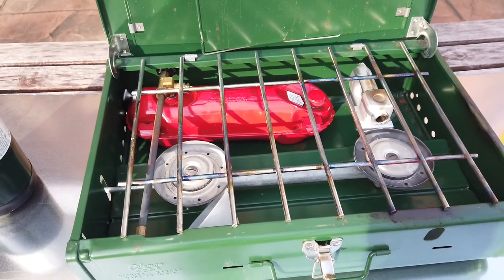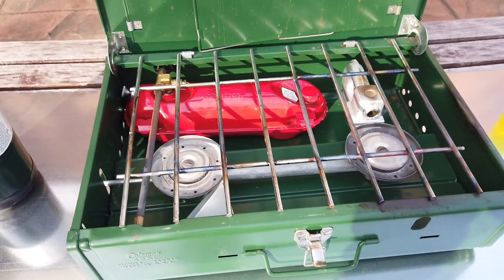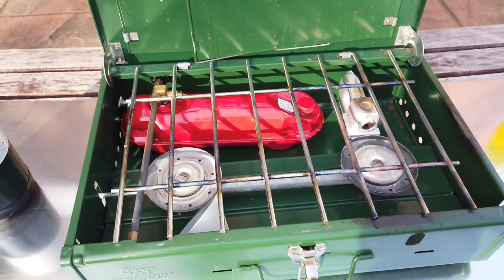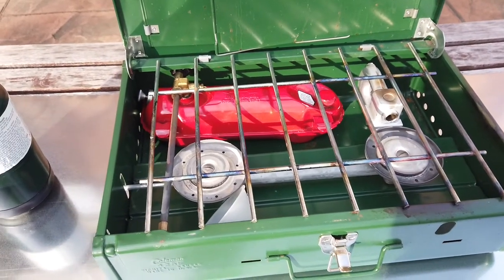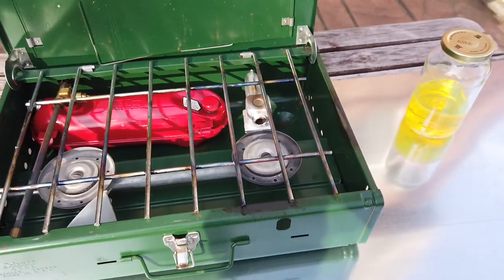There's really no practical reason to run this on diesel. The Coleman fuel is relatively cheap for the amount I'd use. But I kind of like the idea of just having one fuel for everything. And I just want to see if this will work.